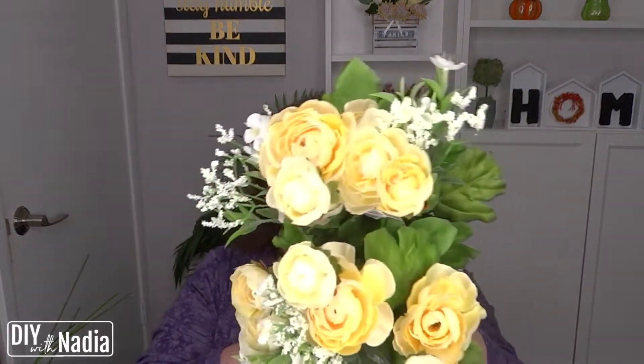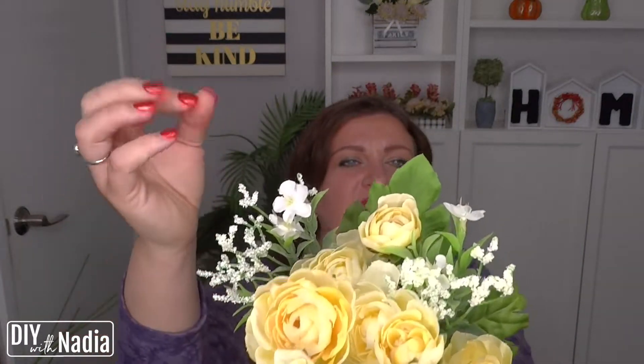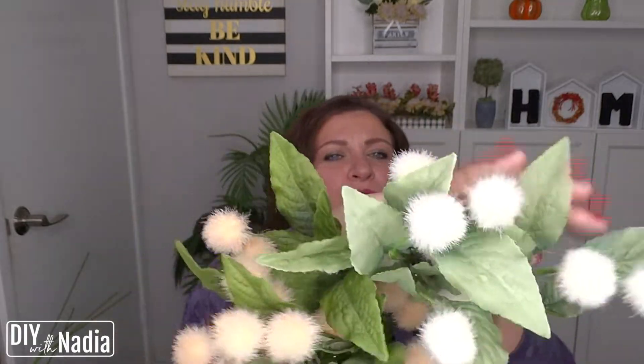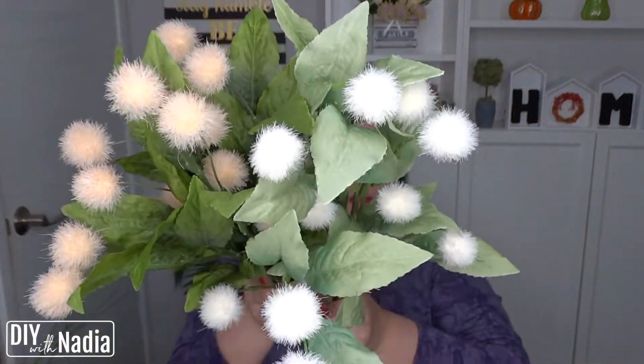Then we have these — I call these like mini roses. I wish they had white ones; I bought white ones before from Michaels. But these are kind of yellow, and I thought these would actually work really nice for fall because they're like this antique white ivory color. Then I got a bundle of the white ones and another bundle of a very, very soft peach. White ones right here and the peach ones right here — so lovely.